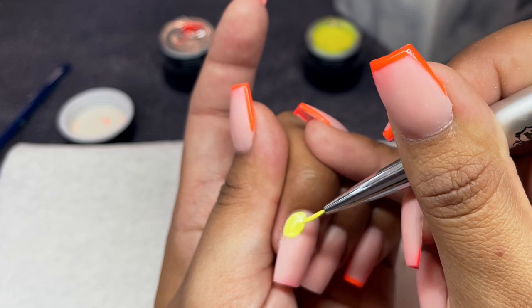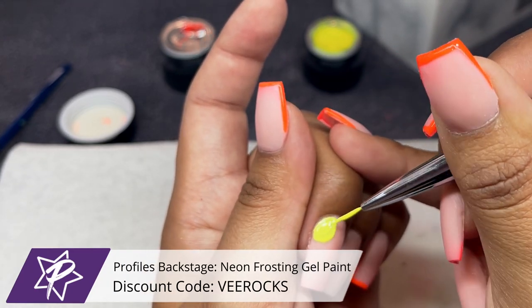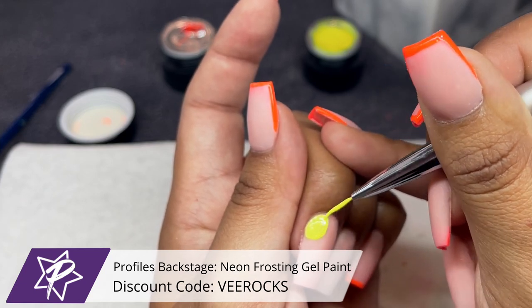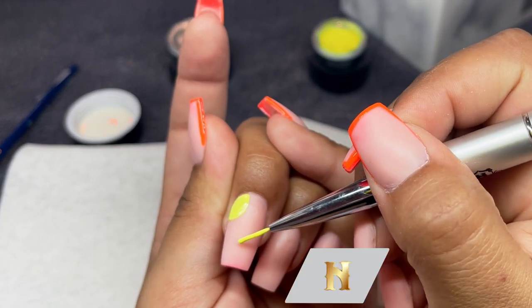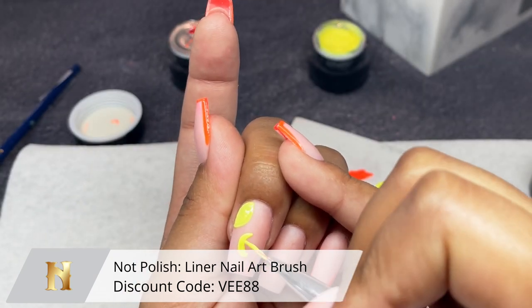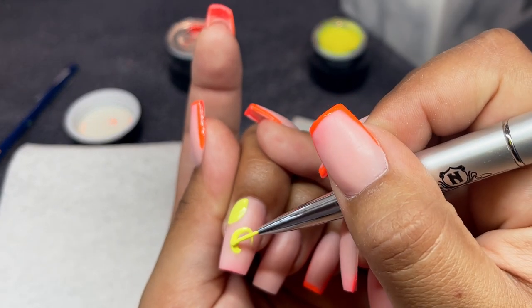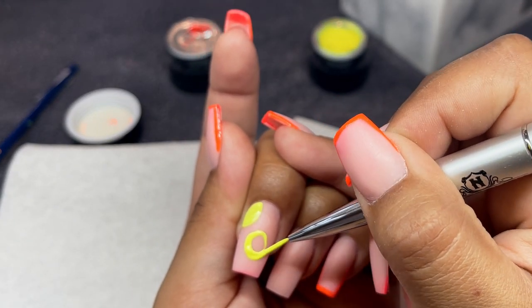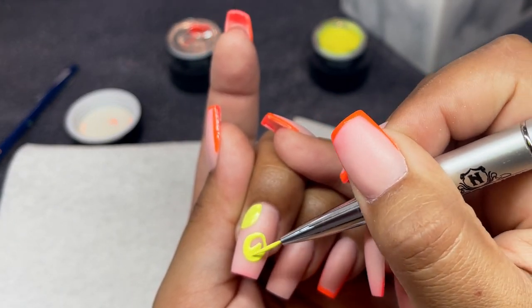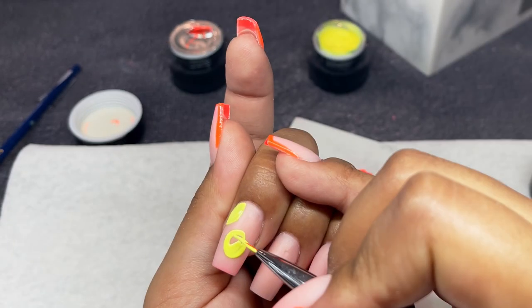So here we are doing some yellow. This is the neon yellow from Profiles Backstage. Again, just using my nail art brush from Not Polish, and I am doing kind of a half circle on one end and then a full one right next to it. And then I'm going to be doing some smiley faces on the ring finger as well. Very carefully just doing a circle. That's going to be our base. And then we're going to be doing the details in black.